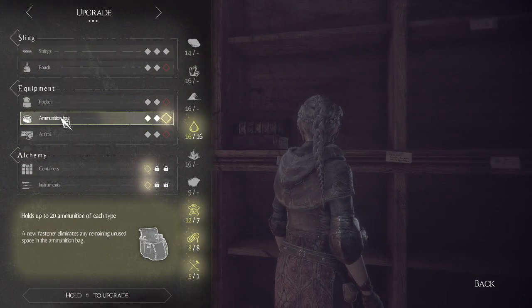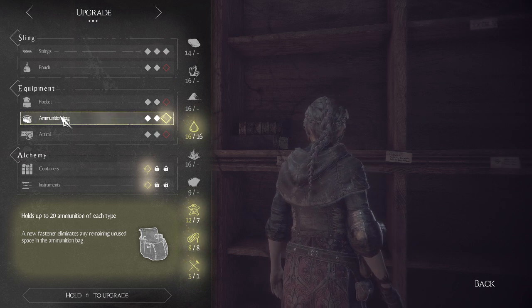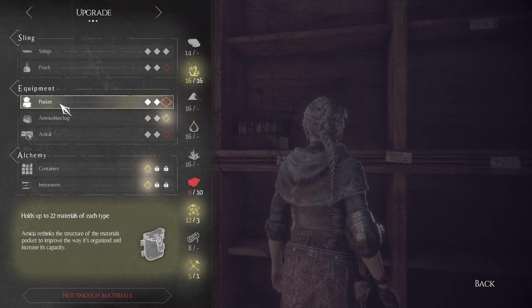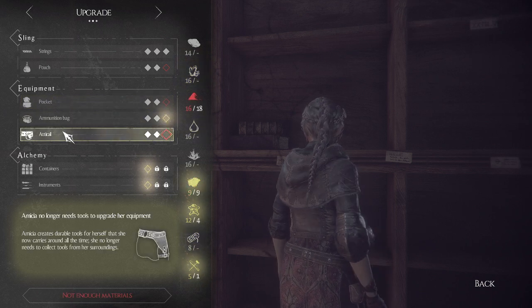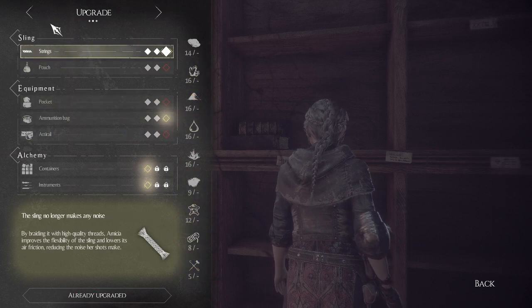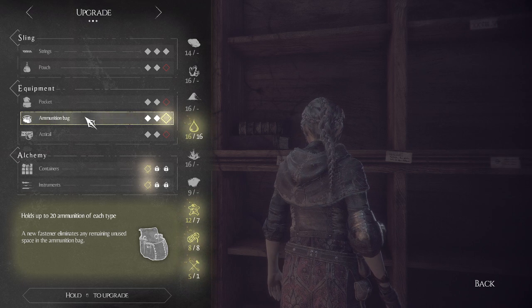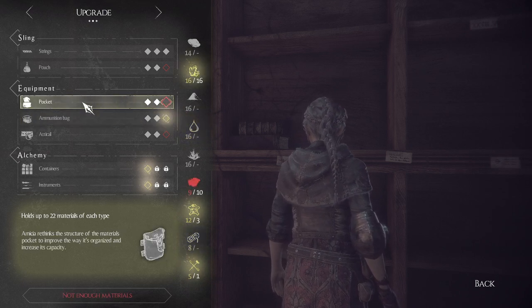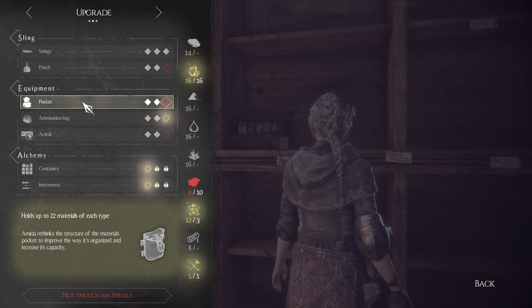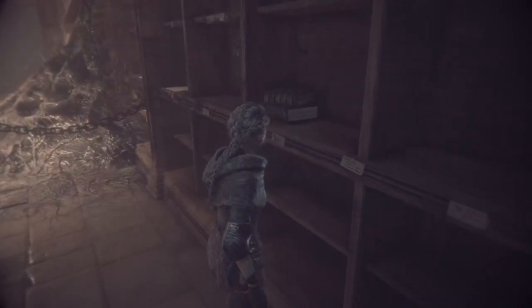So we can upgrade the ammunition bag now. I'd like to get the pockets, which take 1 more piece of fabric first. That one takes alcohol. I'm looking at sulfur. Yeah, we'll go this way. We'll do the pockets first. We need 1 more fabric.